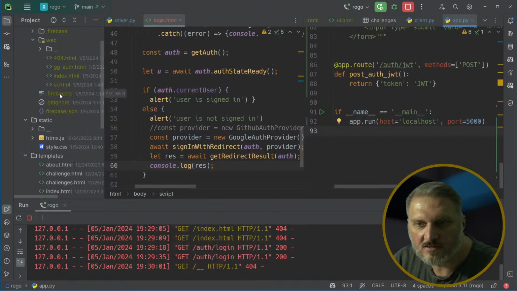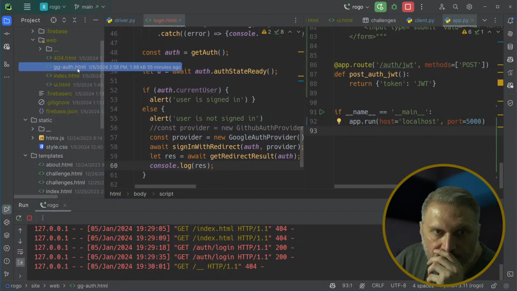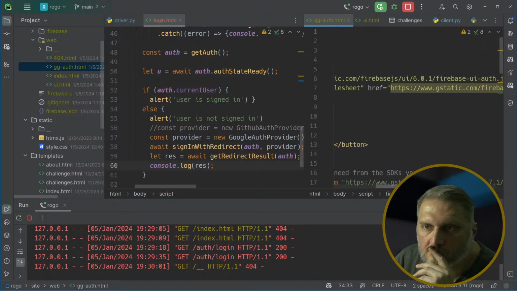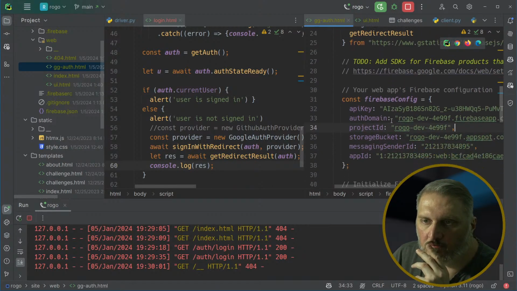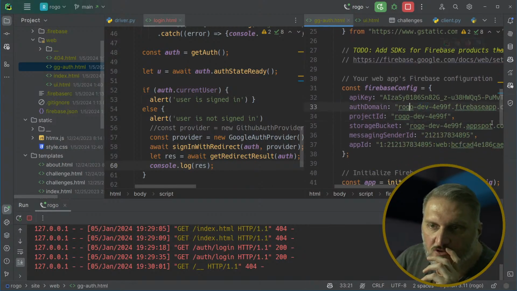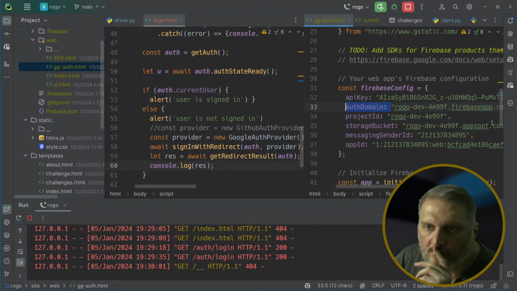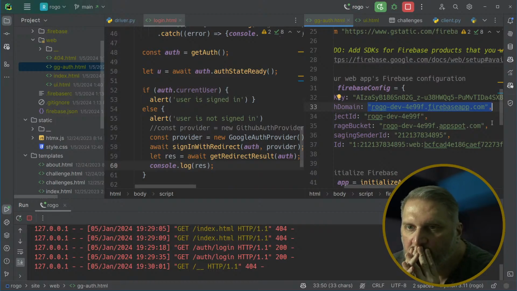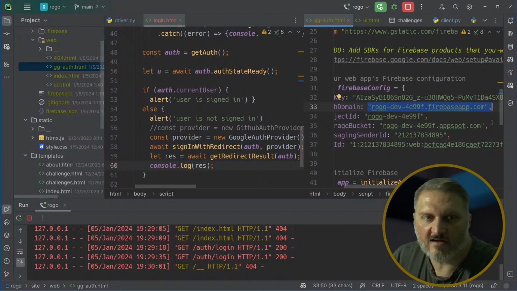Why did that work exactly? Oh, I see. It worked because I told it to use this, even though... Oh, that's nice. So you can just use Firebase to log in, and you don't have to serve all this junk.